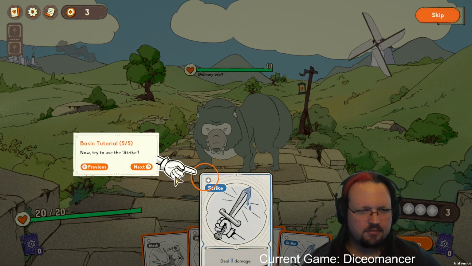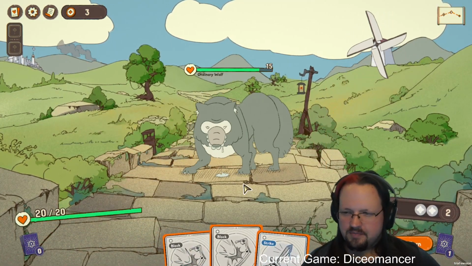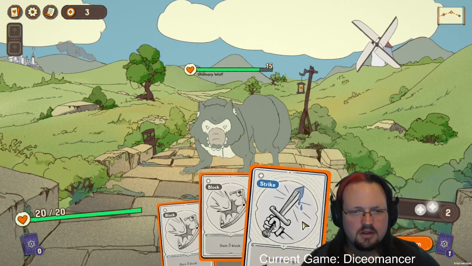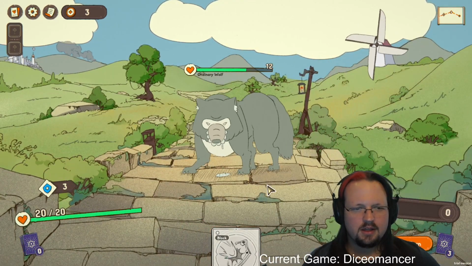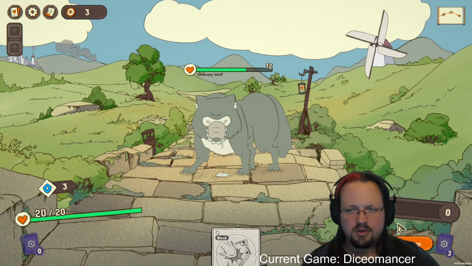Let's try a new strike. We did it. Boom, boom, boom. Oh, that's cool. Nice little animations to go along with your card play.